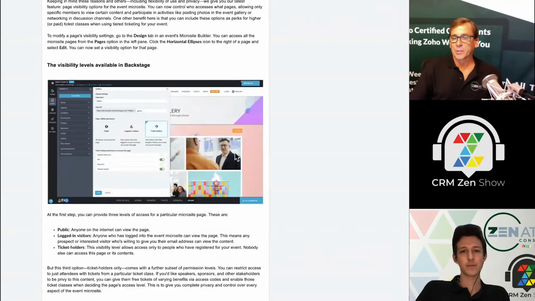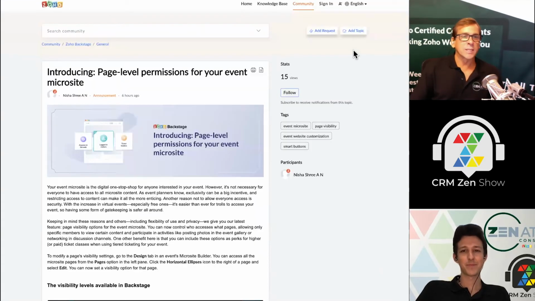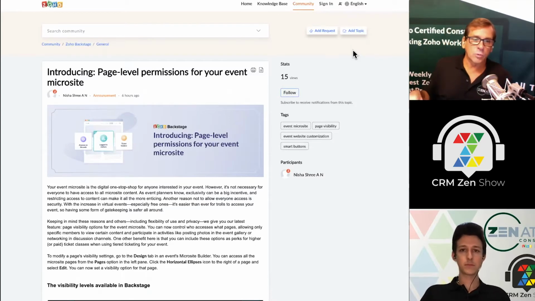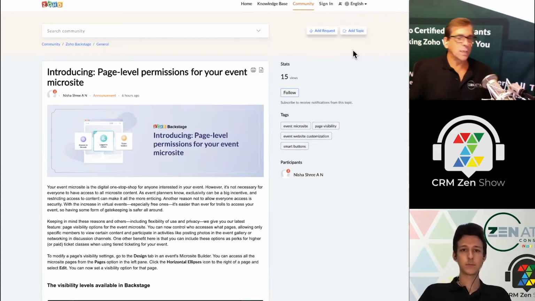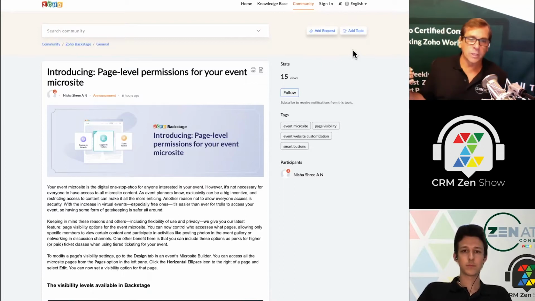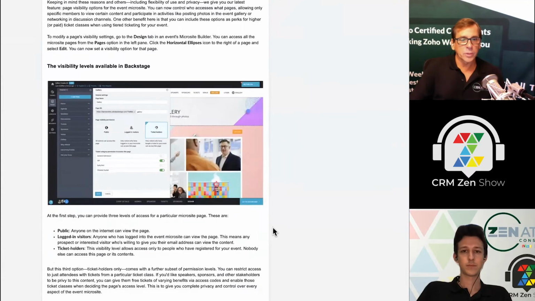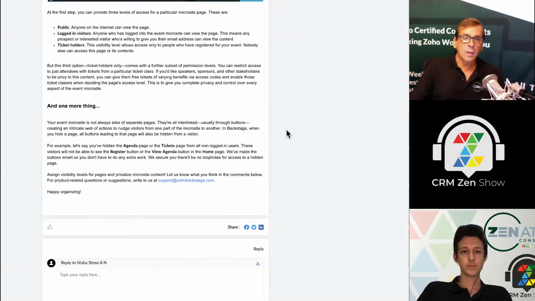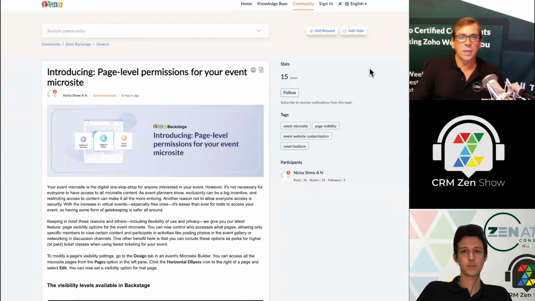I really like this application and what they've done with the online side now. It's great. One of the only issues I've got with Backstage is that now that they're doing virtual events, they're really running off of that meeting and Showtime recording engine, and the recording on this is basically the same. It's using the same thing. So it's a little tough on the recording of events here. You might want to use a third-party tool if you're going to use this for recording your events. But as a straight up application for running your events, it's good stuff.